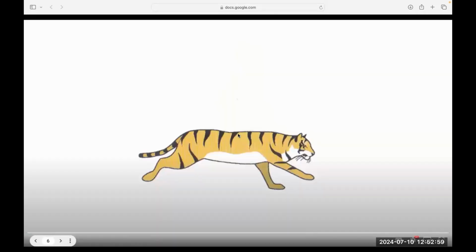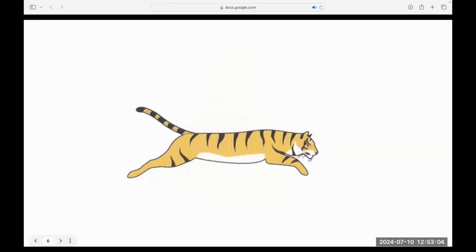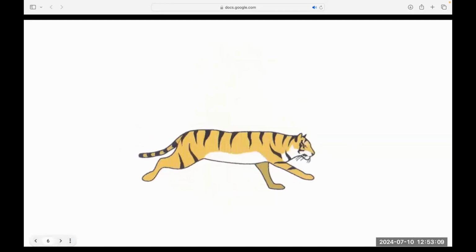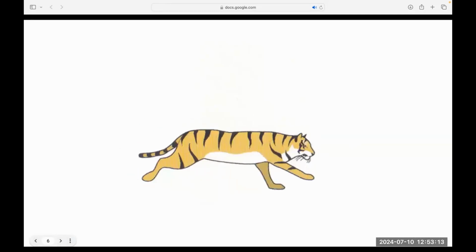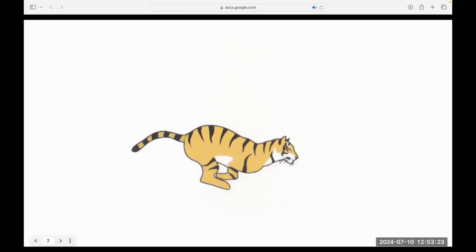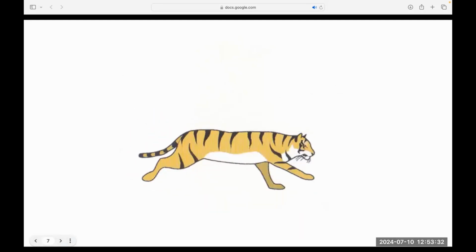So here I'm playing the frames at 2 frames every second, so 2 pictures every second. And we can see it moving, but it's a bit steppy. We don't really get it. Our brain's still having to fill in the gaps. So let's try that a bit faster. Here it is at 24 frames per second, and now we've got the jazz. It's running. We see it as running. We don't really perceive those still frames anymore. We just see a moving tiger.